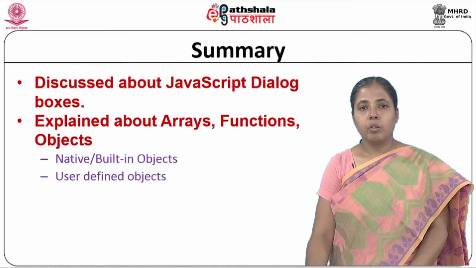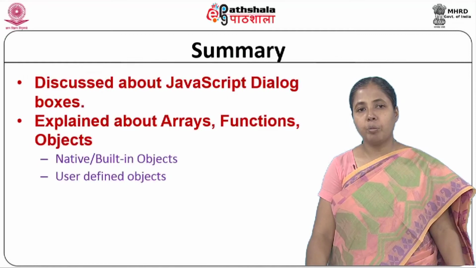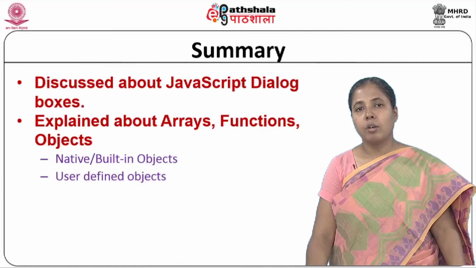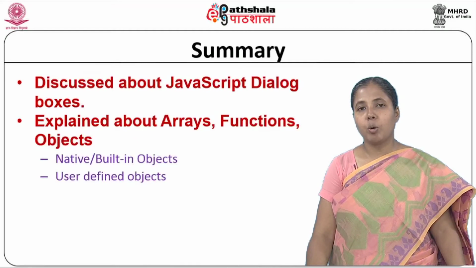So, in this module we have looked into the JavaScript dialog boxes, the 3 dialog boxes like alert, prompt and confirm, and we have also explained the support for arrays and functions in JavaScript, and we have explored many predefined objects like Number, Date, String, Boolean, and so on, and we have also seen how to create user defined objects and work with the default objects, and thank you.